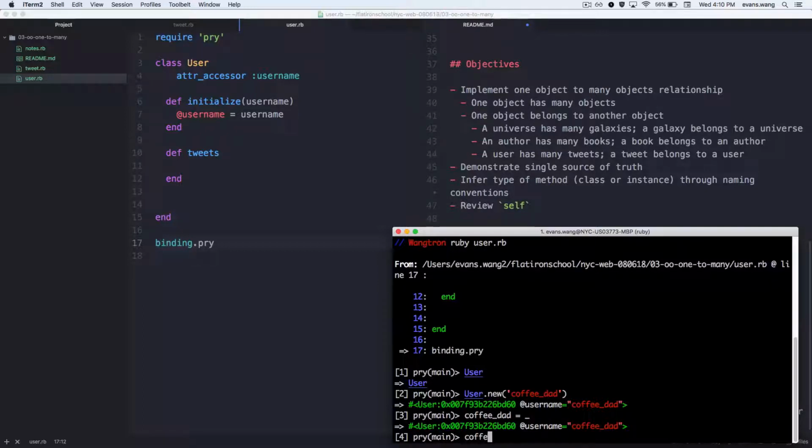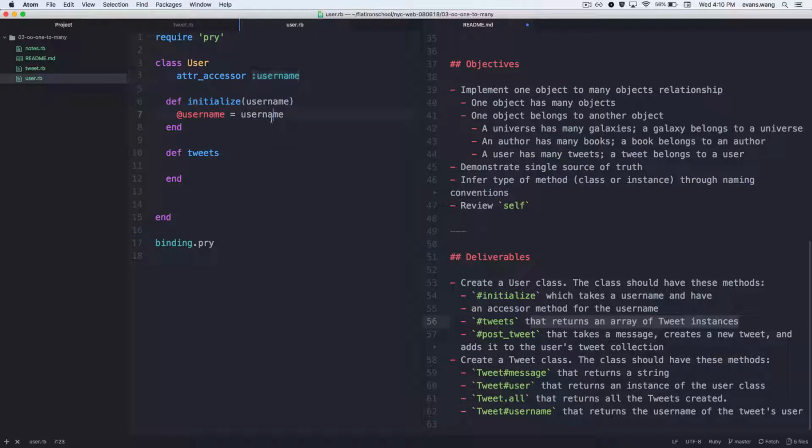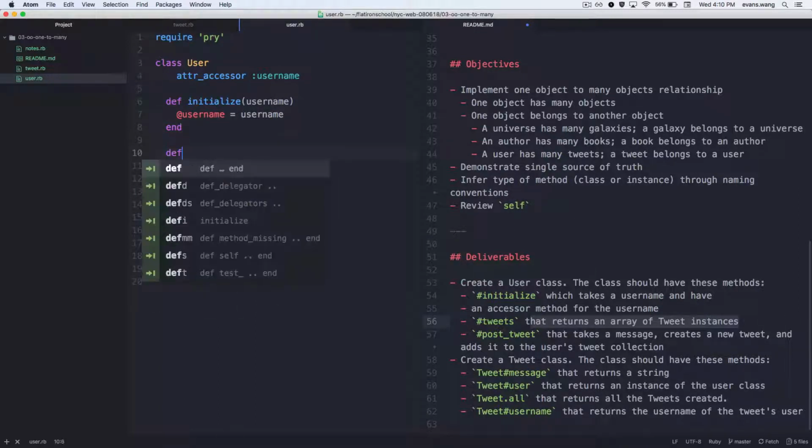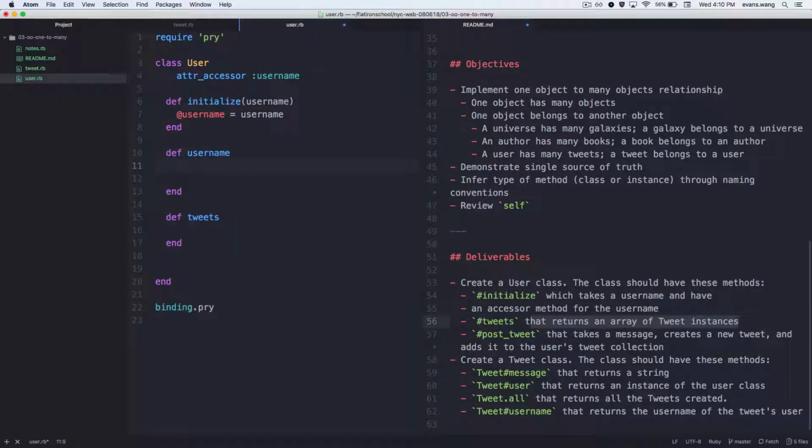So if I have coffee_dad, what can I call on it? Dot username, because I'm calling the getter method username, which was defined here, which also super quickly looks like this. I don't need this. This is trash code.